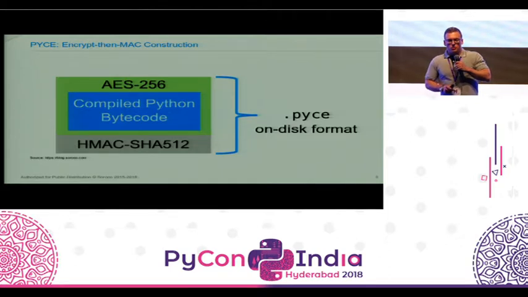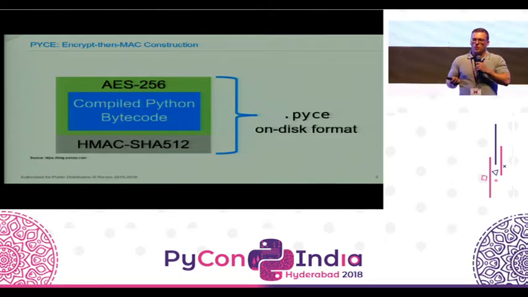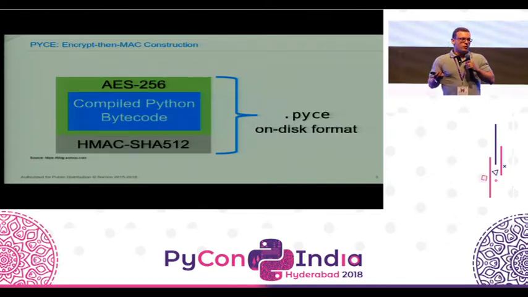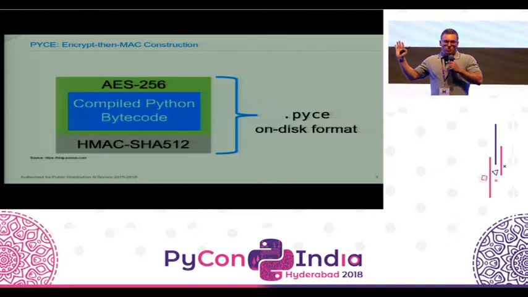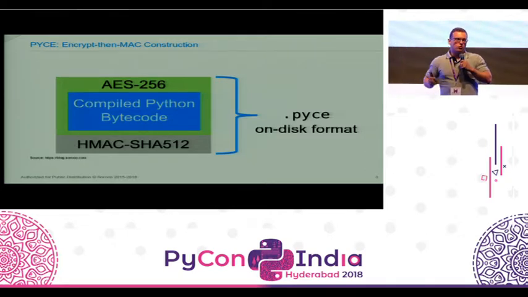So our solution to this problem, which we can demo in our booth, is PyCE. It's a new file format that can be imported into Python. I'll show you the API. It encrypts your Python code with strong encryption using AES-256. We don't solve the key distribution problem, but in our typical deployments, we use HashiCorp's Vault or a similar product like CyberArk's Secret Manager, and we would load the keys over the network. Key distribution and key management is up to you. We use a network-based server to manage keys.